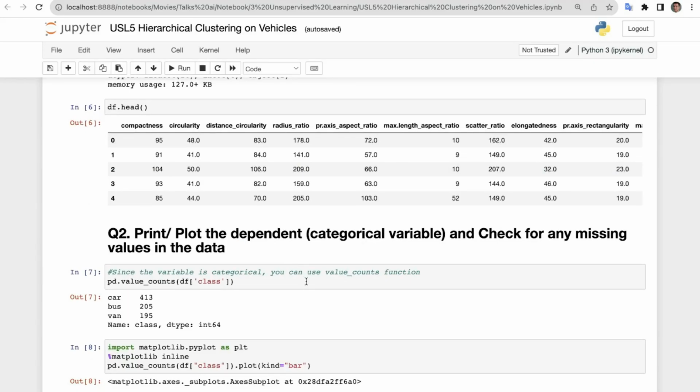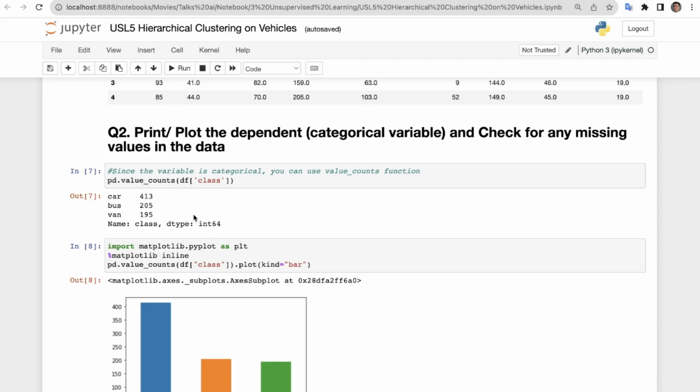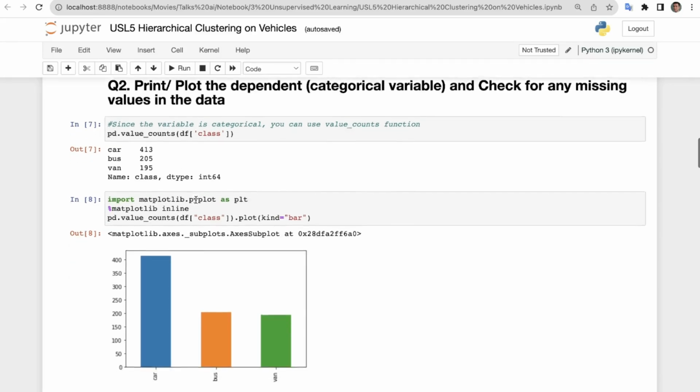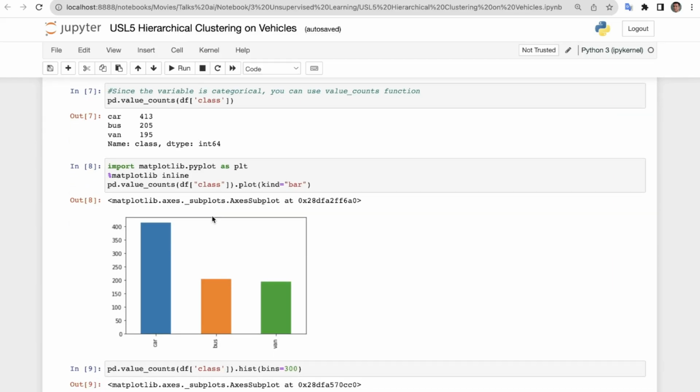Now plot the dependent categorical variable and check for any missing values in the data. Since the variable is categorical, you can use the value_counts function. So pd.value_counts of df class, here car, bus, van. Now import matplotlib.pyplot as plt and %matplotlib inline. pd.value_counts df class .plot kind equals bar.